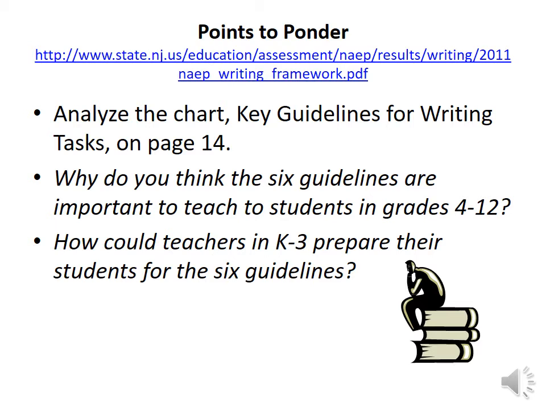How might the guidelines relate to the writing that's needed by students when they leave school and get out into the world? And so it's just kind of interesting to think about how the guidelines were selected. And of course, what is assessed is also being taught in the schools. And so just knowing specifically what's being assessed will help you prepare your students. And speaking of preparing your students, how could teachers in the early grades, grades K through 3, prepare their students for the 6 guidelines?